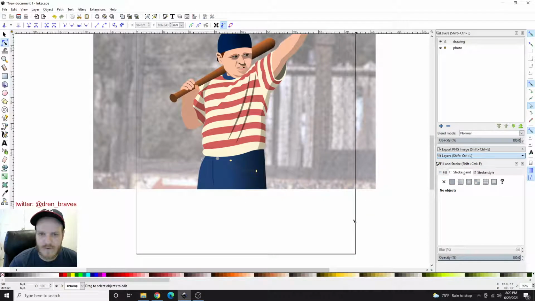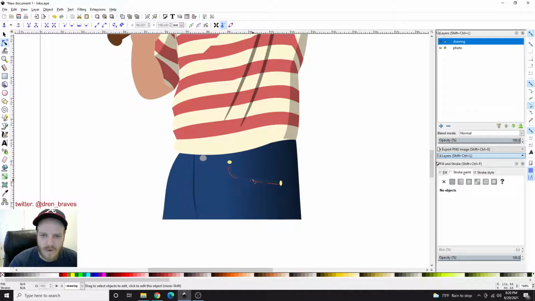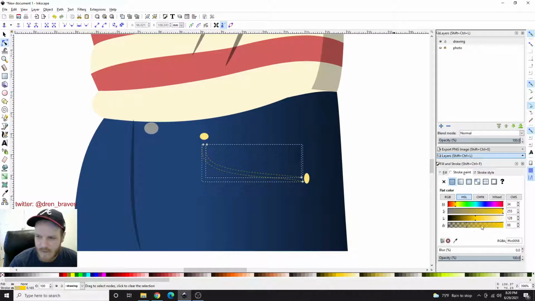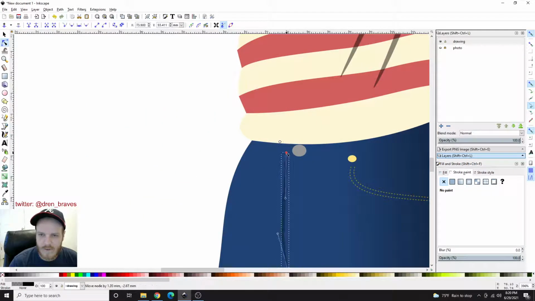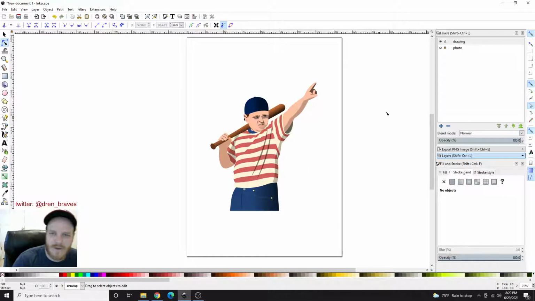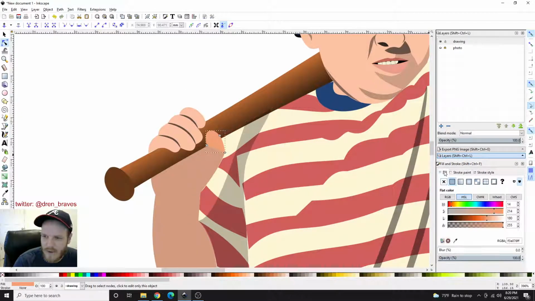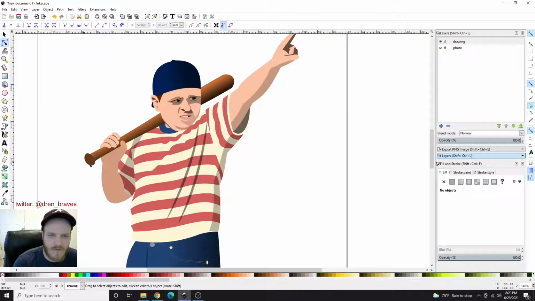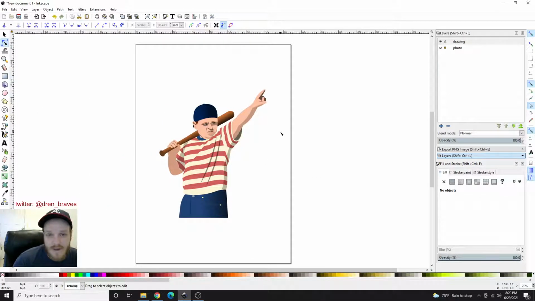Get all these residual strokes off. Ooh, okay, that's looking pretty good. Let's maybe redefine these pockets a little more. Don't really like how that looks right now. I mean, you can tweak this to the stars, and I probably will, but I don't want to keep this video going too long because it's already very long, I'm sure. I didn't keep track of when I started, but that's it. That is how I do it.